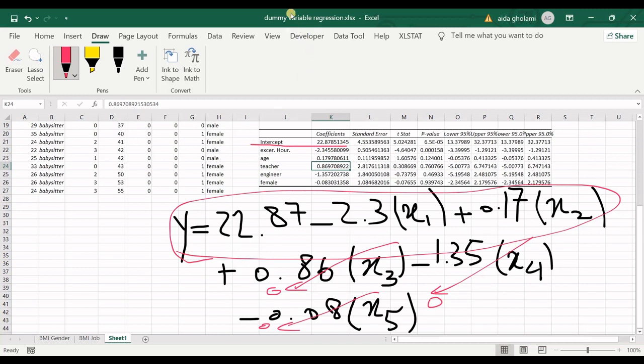When you make dummy variables for n-1 categories, so if you have teacher, engineer, and babysitter, and you just pick teacher and engineer and omit babysitter, it means that you are comparing these two with the babysitter. And if you have a babysitter, then it means that these two should be omitted, you do not have them.